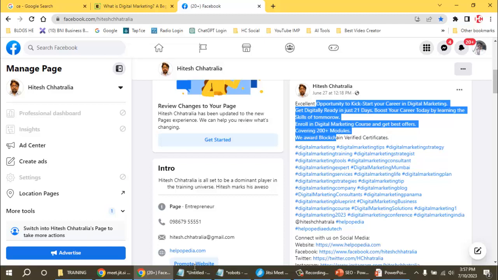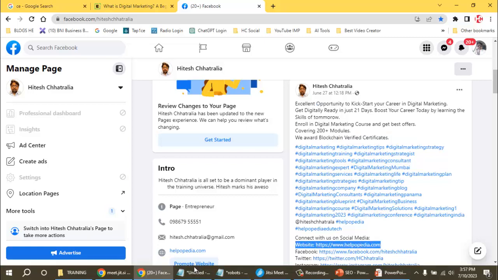Now we can add our website in directories. There are various directories where we can create our profile. Say you must be knowing Just Dial. Like Just Dial, there are various other directories like Yellow Pages, India Mart, Trade India, Exporters India. You can create a profile over there. You can add images, text, about us content, website URL, email address, phone number, everything, so that people can get to see your website.